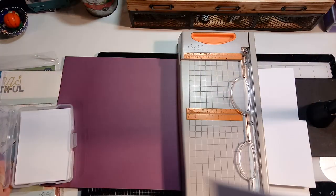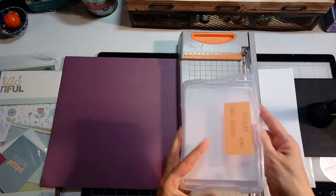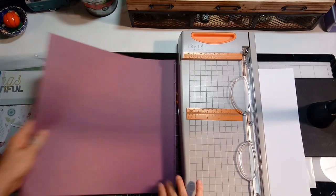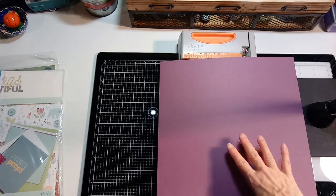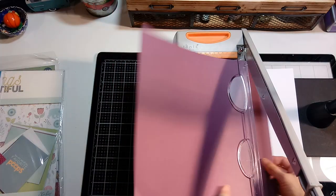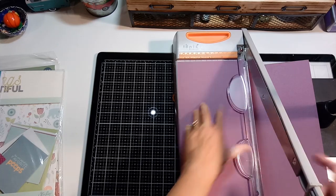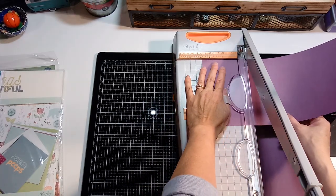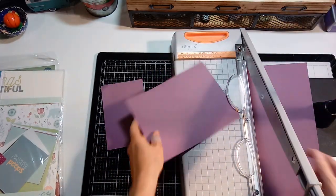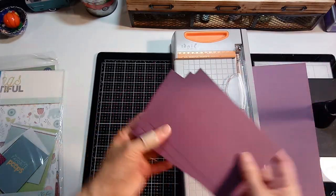So I usually have a stash of those in one of my little bins, so that I'm ready for a card making session. And then I also wanted to show that if you take a 12 by 12 piece of paper and cut it in half, so 6 inches wide, and then cut 2 more times at the 4-inch mark, you get exactly 6 of these out of your 12 by 12 piece of paper.